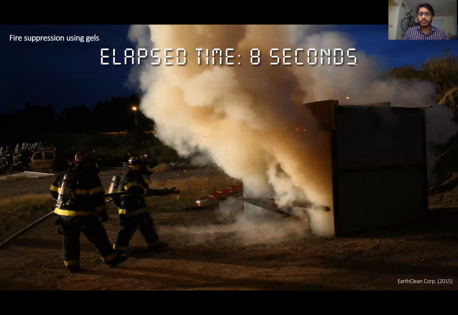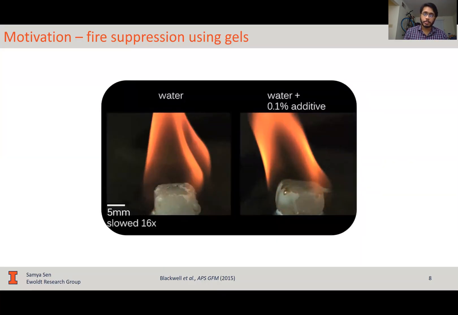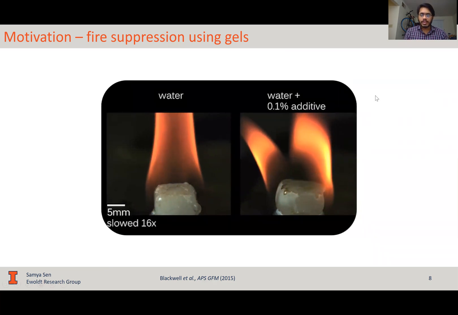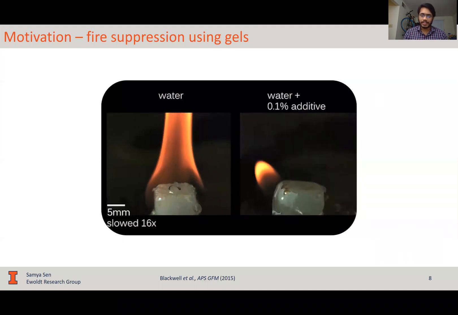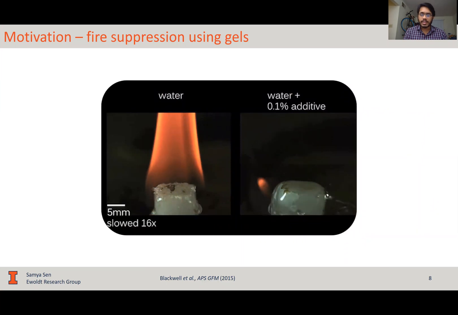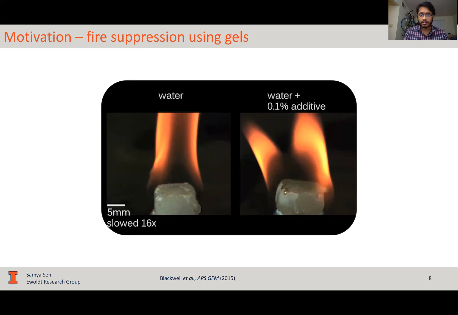To test the effectiveness of gel-based fire suppressants, here we show a more controlled experiment where water is compared with water containing a small amount of additive that makes it a yield stress fluid, which are impacted onto a flame. By the time the second drop of the yield stress fluid has just impacted, the fire is already out, while water is unable to put out the fire even after numerous drops falling on the burning piece of camphor. This is the power of using yield stress fluids, which possess enhanced coating and retention properties.